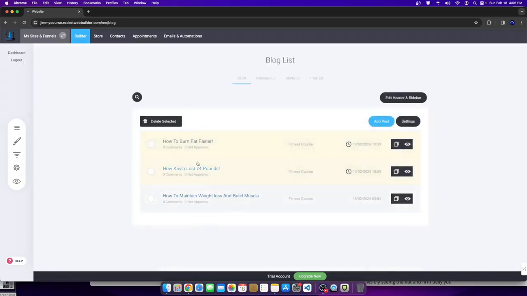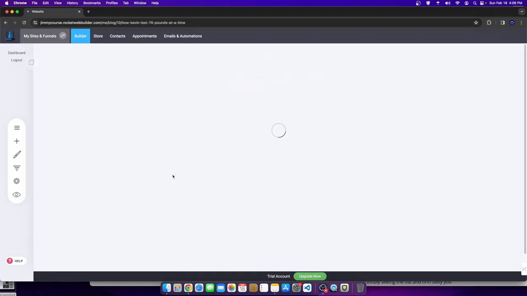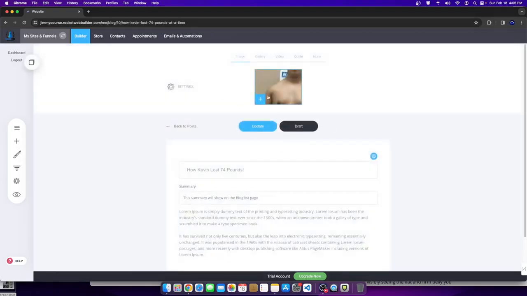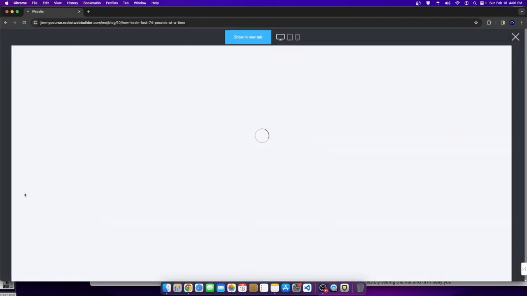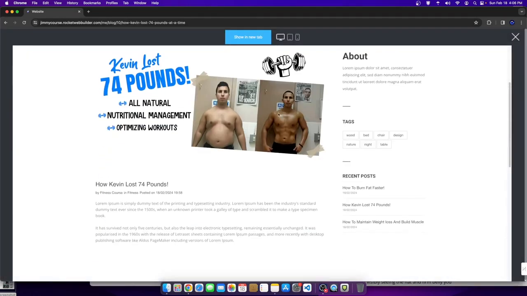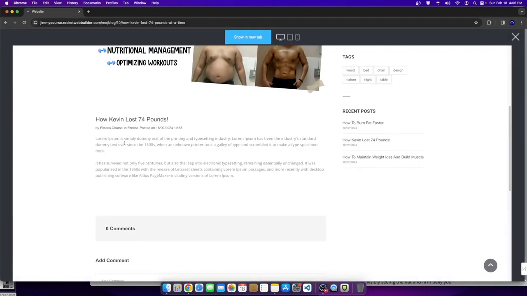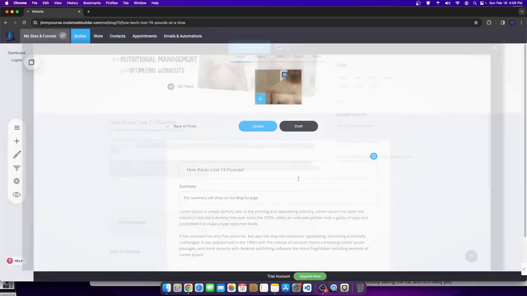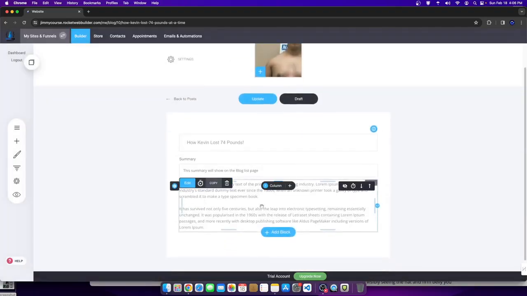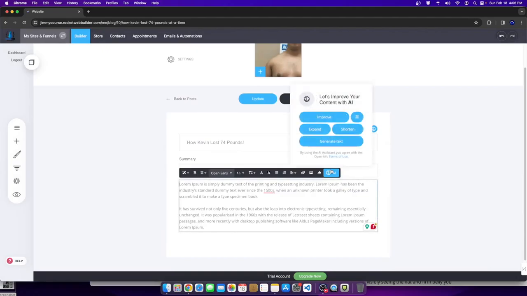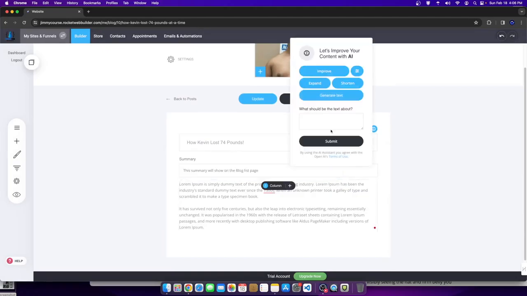Here we have 3 blogs, and for each of these I already created an image. You can see here this image of this guy that looks shirtless. If I click here, boom, that's the image. And then here would go the content. You could set up the content with the power of AI. You literally just click AI, generate text, or write your own text in there as well.